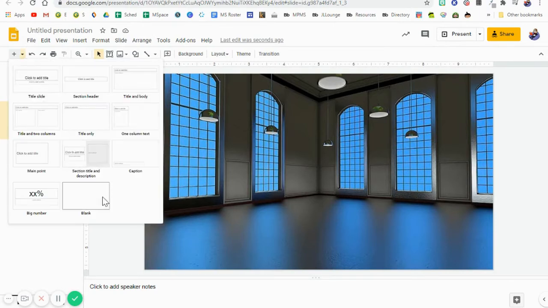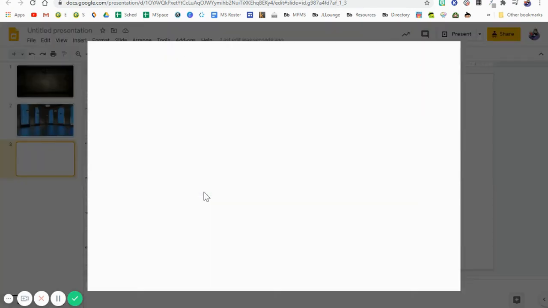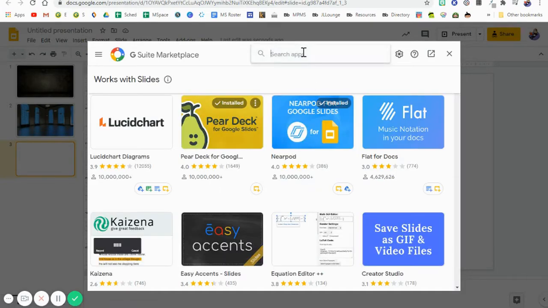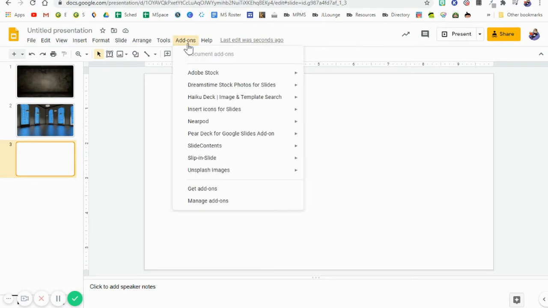Another way you can do this is with the add-on Unsplash. Okay, so if you want to get add-ons, you have to come to add-ons, get add-ons, and then you'll just type Unsplash. And this is whitelisted for you, so you can install this no problem. And then once you've installed it, it'll be here in your add-ons.